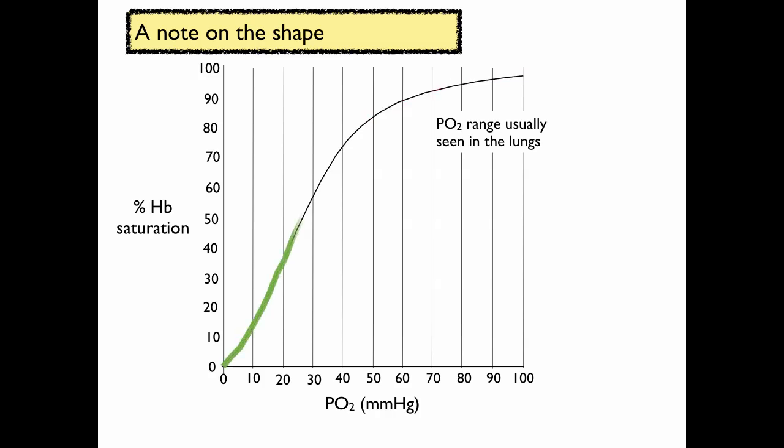Conversely, lower down on the oxyhemoglobin dissociation curve, there is a very sharp linear slope, so that a small change in the partial pressure of oxygen will result in a large change in the hemoglobin saturation. This is beneficial so that if, for example, you started to exercise and the PO2 dropped by 10 millimeters of mercury, this would result in a significant unloading of oxygen to the muscle where it's needed. And this is the PO2 range we usually see in most tissues.